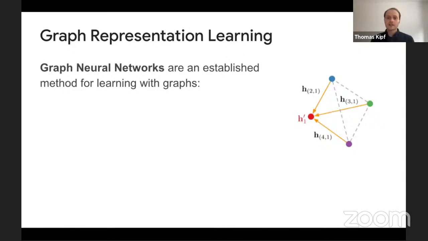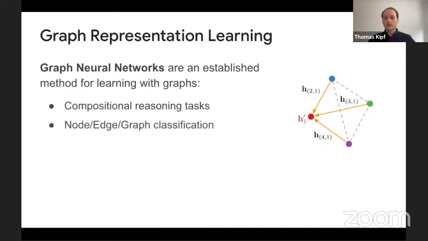But now you have thousands of papers, and it's a huge community, and it's very exciting to have witnessed that growing. Graph neural networks are established methods for compositional reasoning tasks, more classically things like node, edge, and graph classification, of course. That's where most of these methods came from. But also for things like physics modeling, you have the same technique and the same kind of representations that buy you a lot of generalization power.